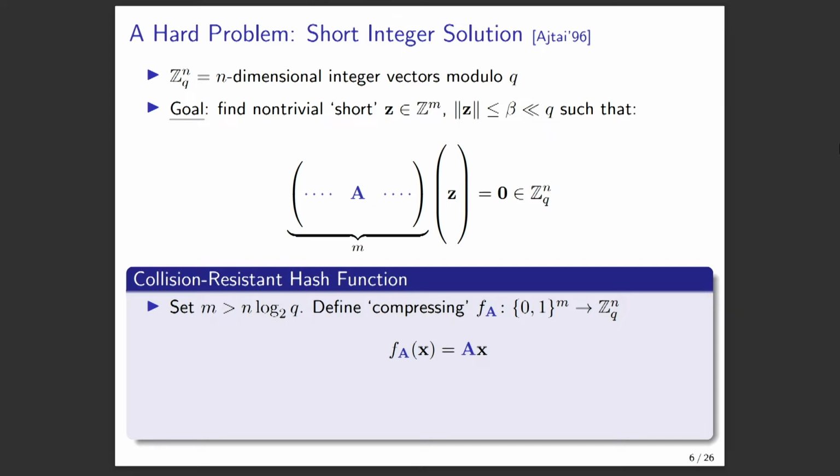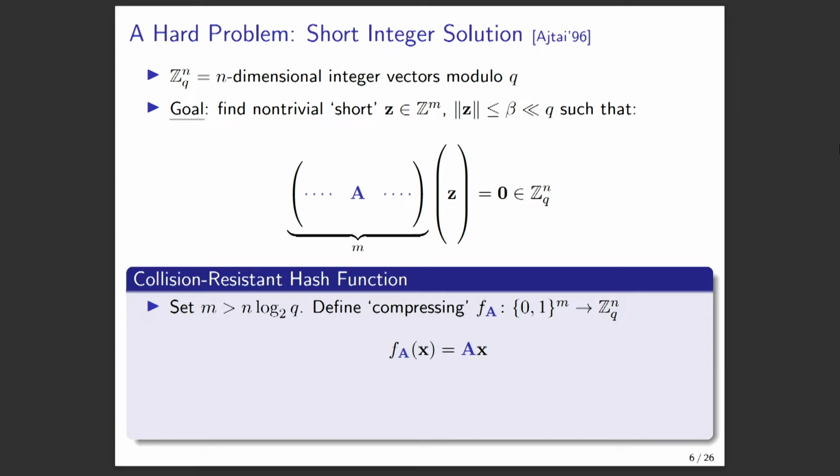OK, so let's see what we can do. We'll do the most basic construction of a cryptographic object here, which is a collision-resistant hash function. John, did you cover collision-resistant? OK, so I'm going to define it. It's a real simple object. I give you a function from a family. There's a family of functions, I choose one at random, and I tell you, find me 2 distinct inputs that map to the same output. That's called a collision. These are used all over cryptography, so we would really like to have a nice, secure, collision-resistant hash function. And here's how we can build one, assuming that this SIS problem is hard.